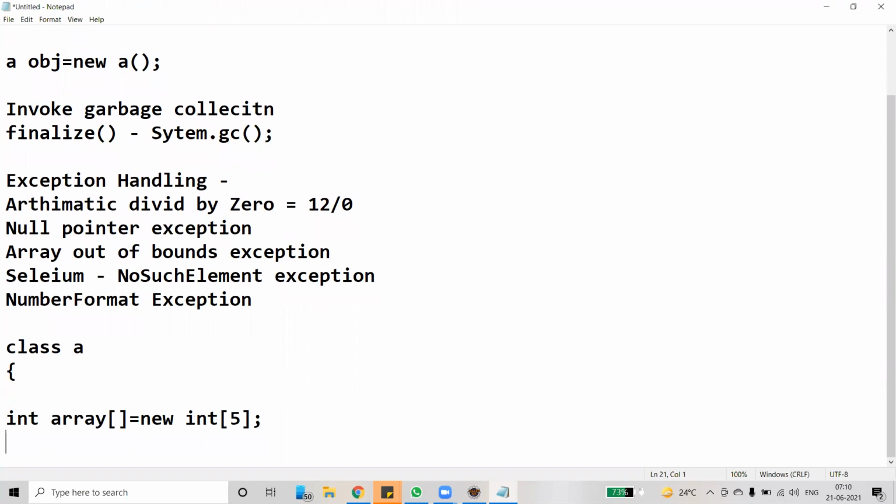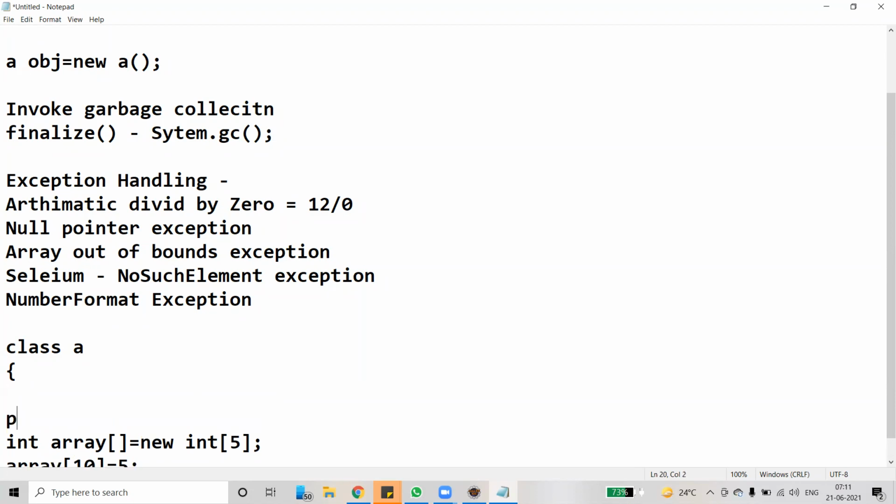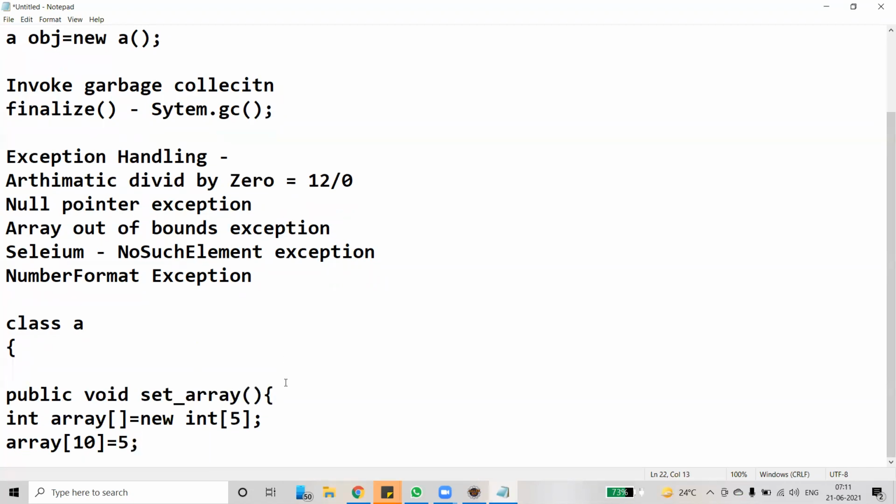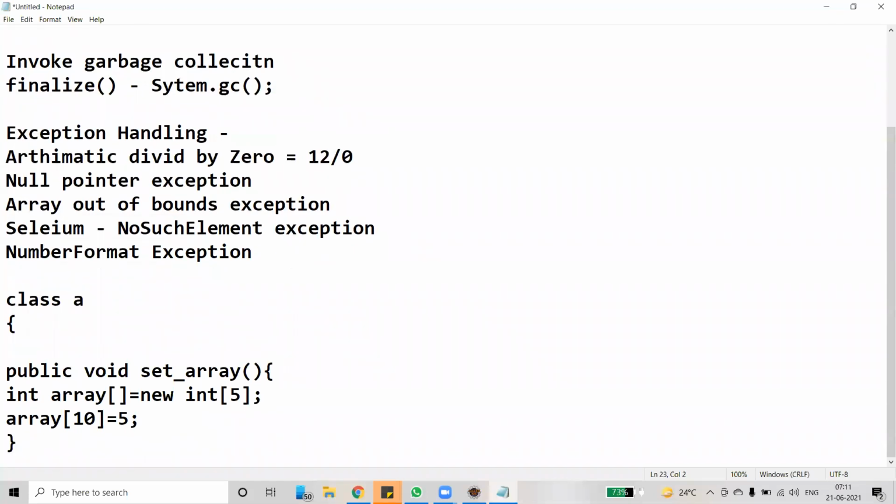But we try to assign some value to the array at index 10. So this is a very simple program. We have another method called public void set array, where we try to set some value to the array. That's it.